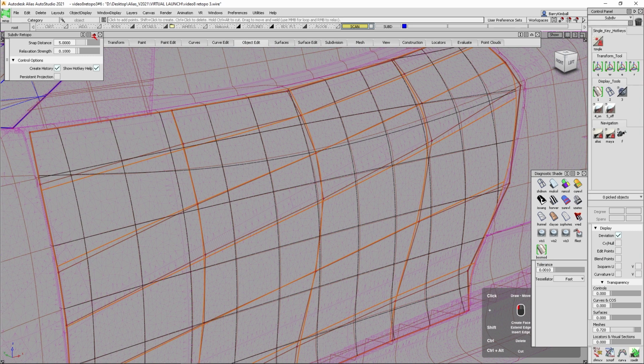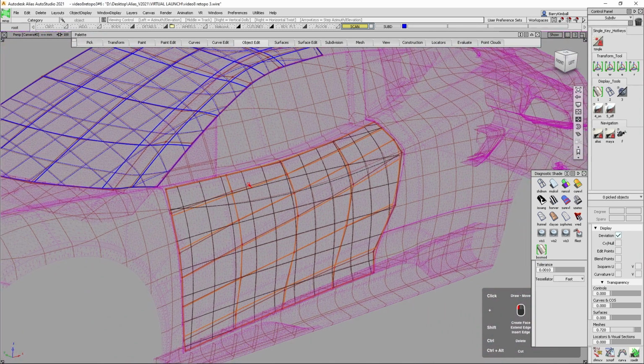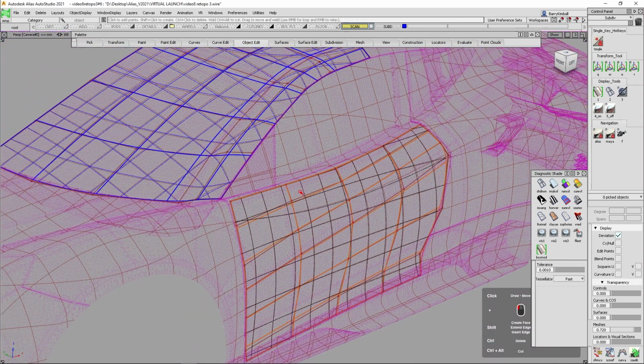Now I'm kind of going backwards and breaking what I had already made, but if you get a radically different scan of the hood or the roof and you already have a topology built, this is how you can just quickly get that topology up onto that reference data and then do your fine tuning after. Okay, so that's kind of a pretty typical, I think, exterior workflow from scan data.